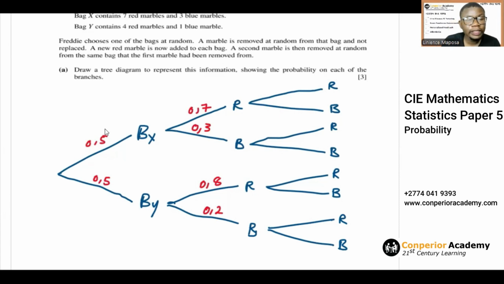But when you reset, you only use red marbles. So instead of having 9 marbles, you now are back to 10. And the fact that you have picked red earlier on is not going to affect you because you are replacing it. So I'm going to have 7 red marbles again. So this is going to be 0.7. If I had picked red in the first instance, and then I replaced it, then I reset from 9 back to 10, but with 7 reds again, what is the chance of me picking blue again? That's still going to be 0.3.